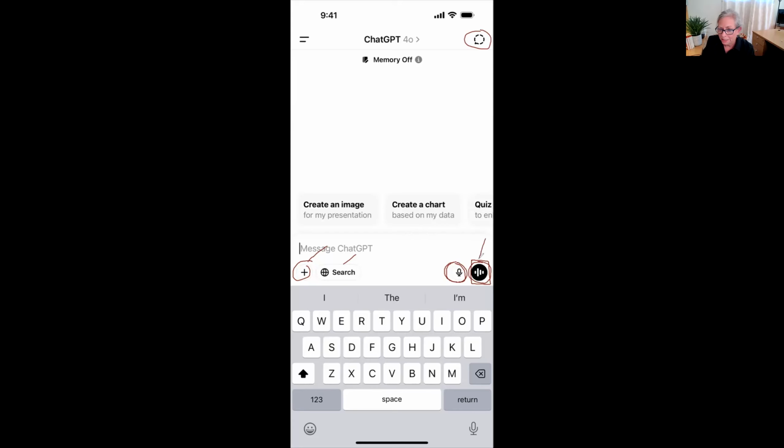When I click this conversation button, it's initially going to come up with a black circle. You can't talk to it when the black circle is there. You have to wait until a larger blue circle appears. And I am so excited to be the teacher that gets to say, if you try to do it when it's black, it won't work. When it turns blue, it will work. I know you're excited. Let's see what that means.